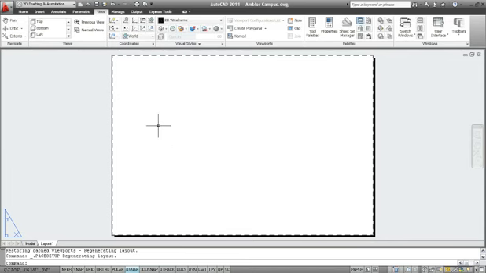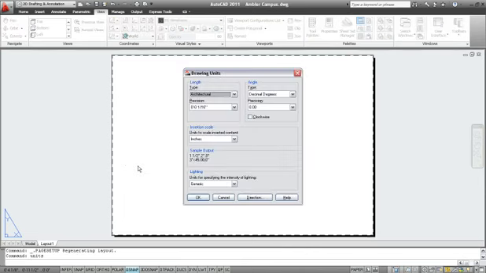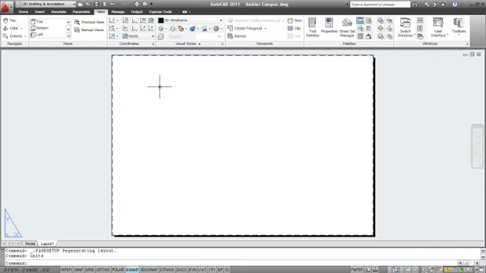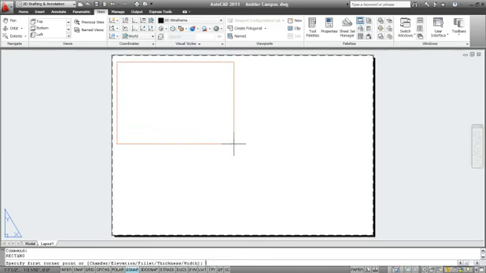And close. The one thing to pay attention to whenever you're setting your viewports is knowing what units you're using. This is architectural units, so I know when I set my viewport scale I have to consider feet and inches. That's always important to check. So I'm going to create a viewport. First, I'm going to define it by a rectangle. In this case I'm going to set 2 viewports just for the sake of this example.